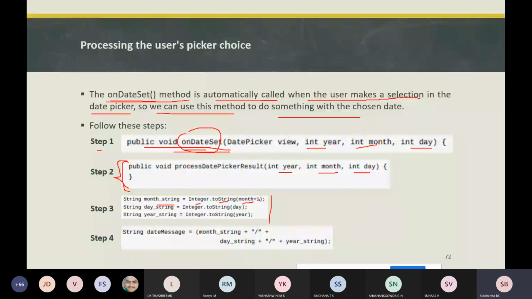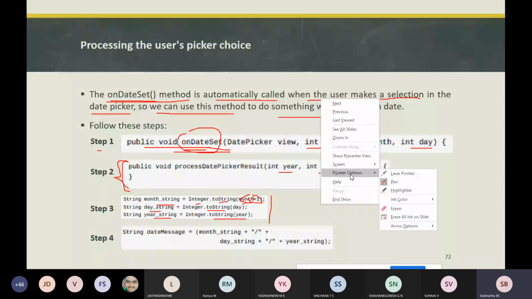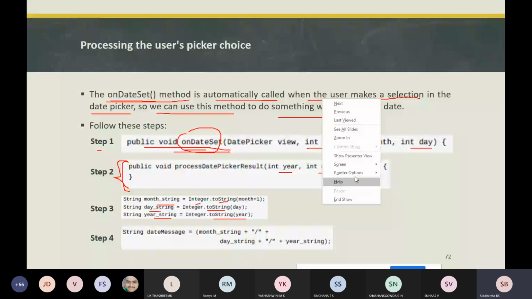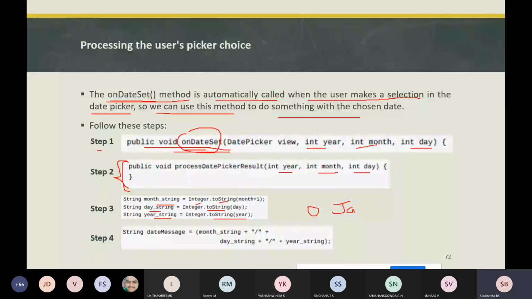Next is day and year, so it is toString of day and toString of year. The plus 1 is there because the date picker returns the month starting the counting from 0, where January is 0. That's why plus 1 has been added, so the month starts at 1.